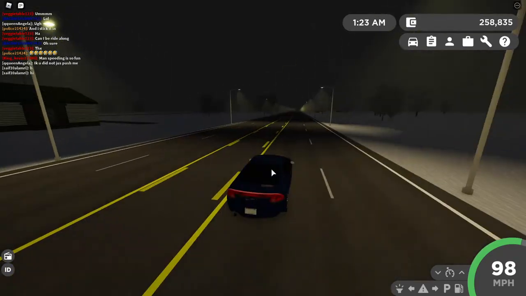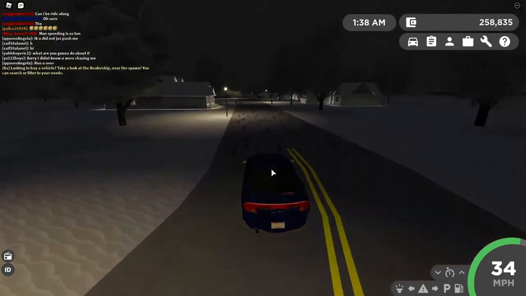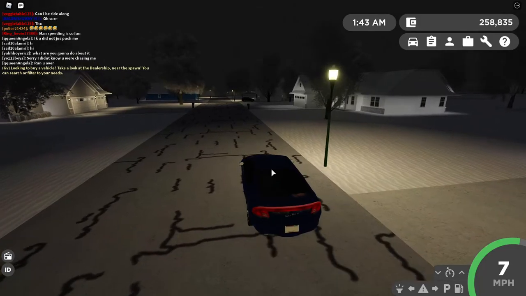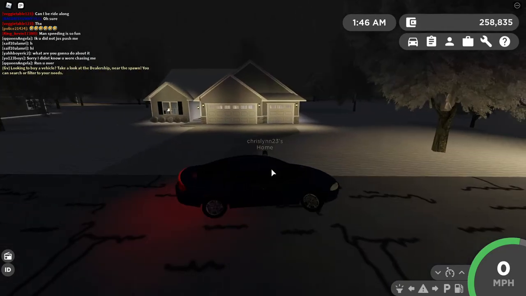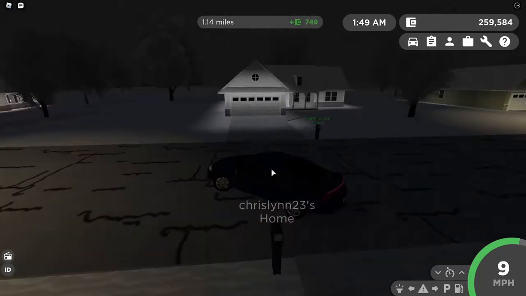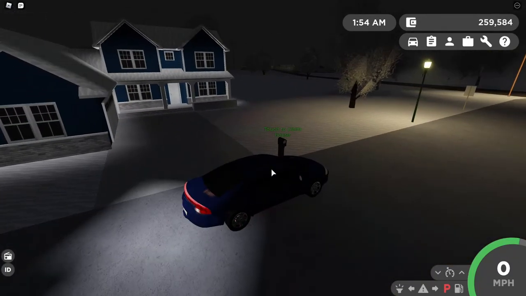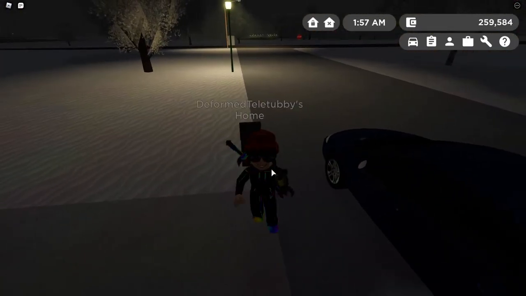Then you will start to see a couple buildings, but these are not houses. To claim your house, like that one's claimed. This one is not because it says touch to claim. That one is not claimed, I believe. Yes. So this is the house I usually like to take, but since it's taken, I will take the other one. This house is probably taken too. This one isn't, I think. So to claim a house, you want to go here, and if it's green, you will want to touch it, and then it'll be yours.